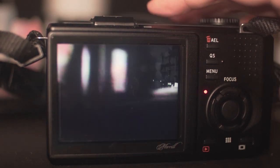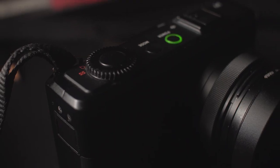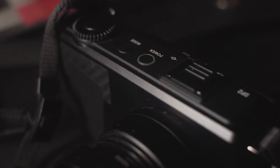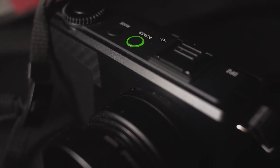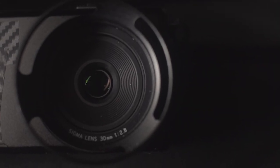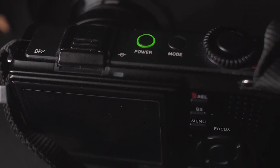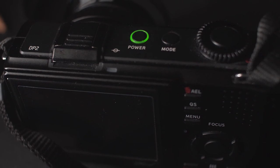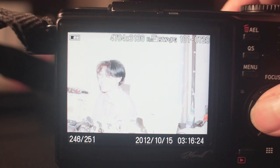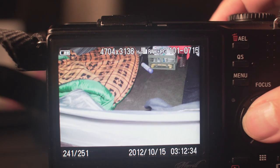I think it's for people that are really questioning the mainstream cameras. You probably don't like Canon, you probably don't like Nikon, you probably don't even like film, because I think film is too costly for photography, and also everyone's getting into the Ricoh GR. You want something different. This is nothing similar to the Ricoh GR, but the concept is the same. It's just something different. So you see the pictures, I really like the pictures.